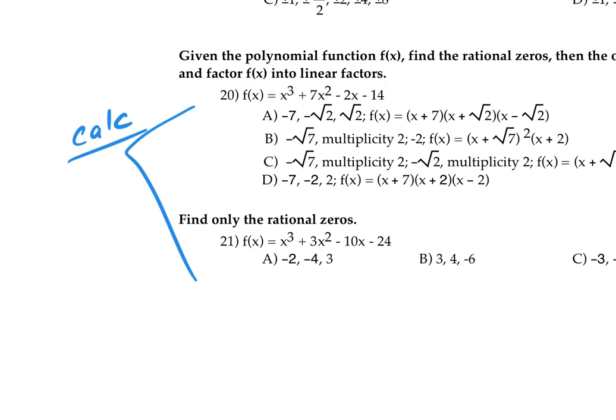Pay attention that this one is radical 7. So radical 7 is different than 7. Radical 7 would have a decimal of like 2 point something. And so if it crosses the x-axis at like 2 point something, then that's probably going to be radical 7. Radical 2 would be a decimal as well. So does it cross the x-axis at all whole numbers, or does it cross it at some decimals? And then what are those decimals equivalent to? You can do a lot of work on that one, but because it's multiple choice, you should be able to use process of elimination to pretty quickly determine which one is the right one.